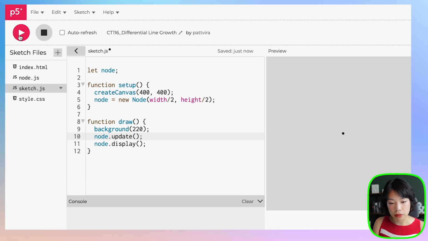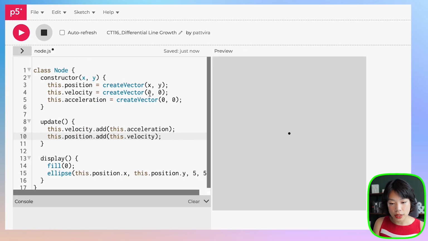And if we click run, nothing happens, and that is because we set the velocity vector and acceleration vector as 0. But let's say that I change this value here to 1. What's going to happen? So right now, the node is moving to the right 1 pixel at a time, right?